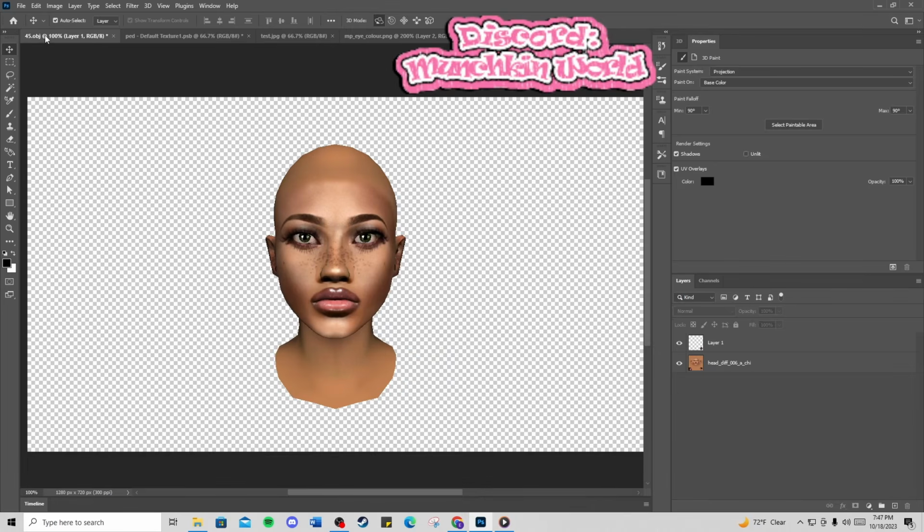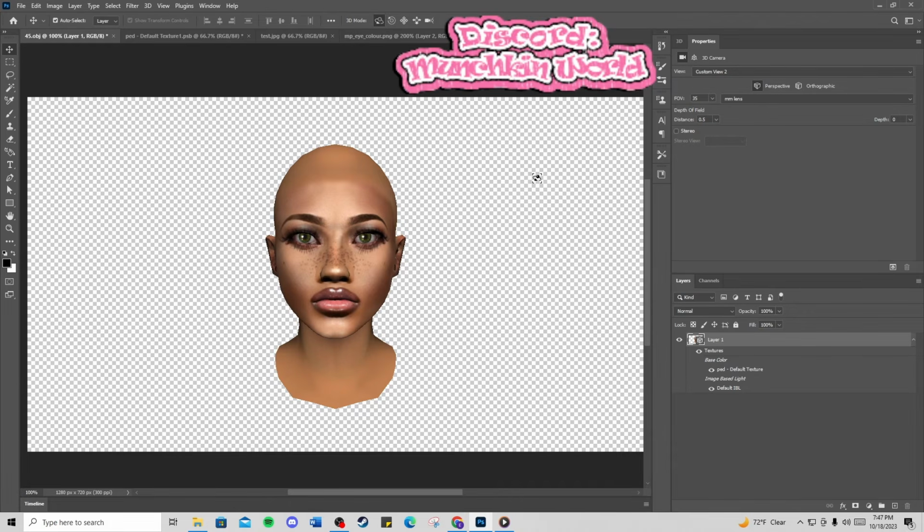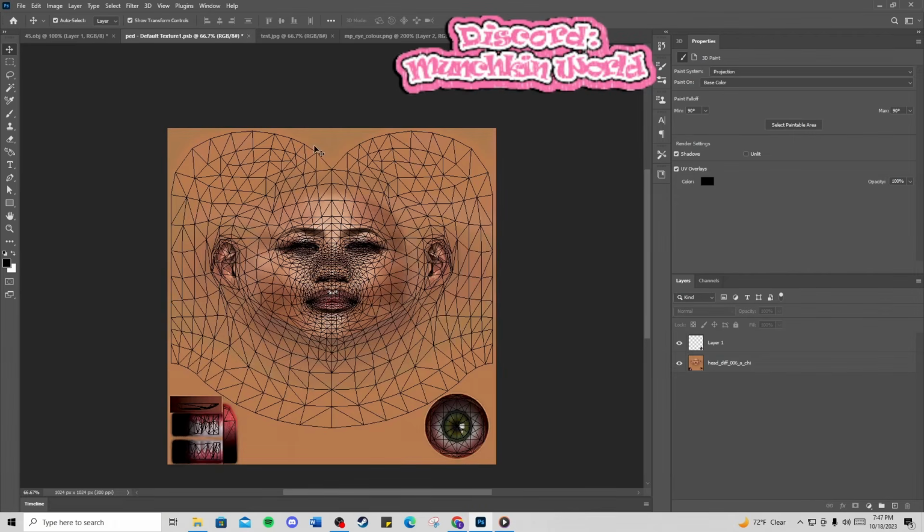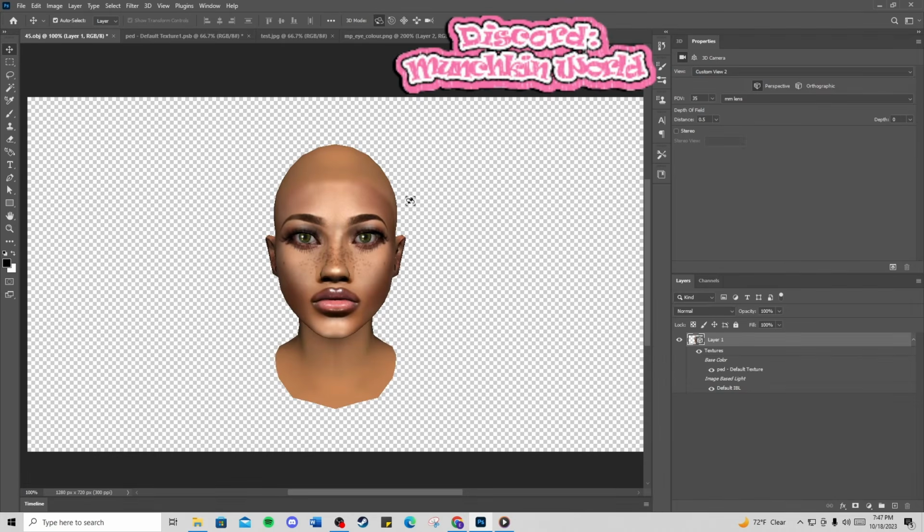And as you can see, I changed the color of her eyes. Like I said, the reason why I did that is because we changed the exposure, and you don't want the eye pupils to look like the brown part of your face.